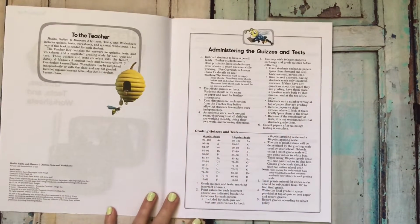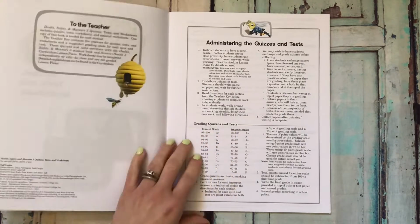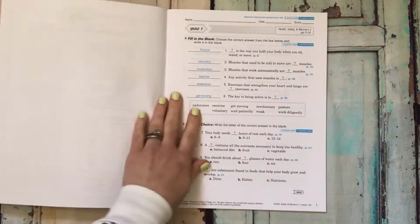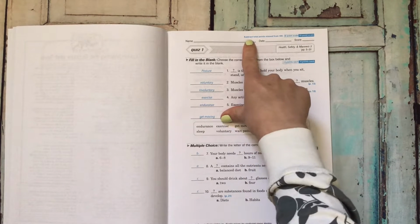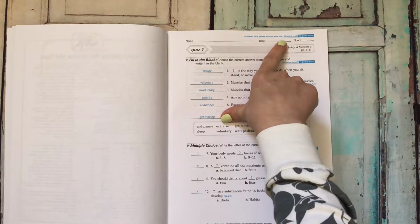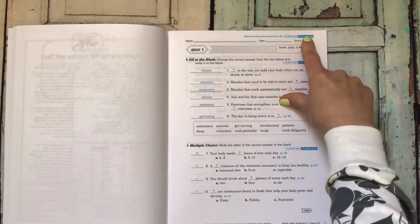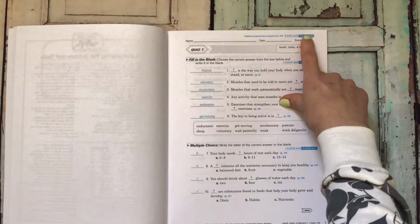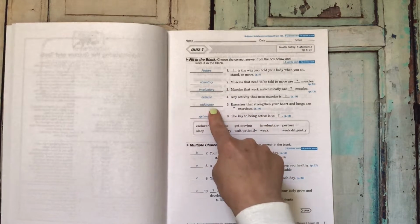Again, they have the administering the quizzes and tests, and then your grading. So you can either choose 6-point scale or 10-point scale. The awesome thing about Abeka is they lay it out for you really nicely, so you know what points they get. So up at the top it says subtract total points missed from 100. This white box with blue writing is for the 6-point scale, and for the 10-point scale, it's a blue box with white writing. So in this section here, you're gonna see all their answers are in blue, and then above each section, you're gonna see the same two boxes.